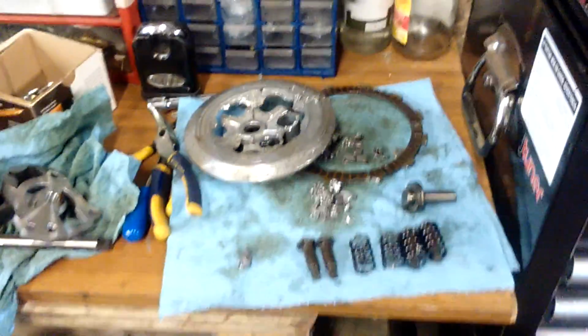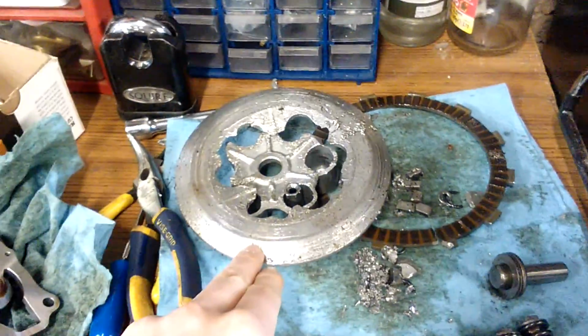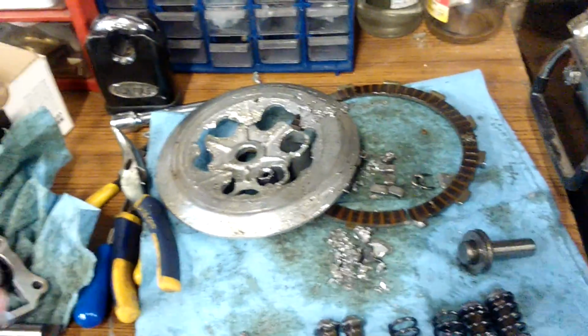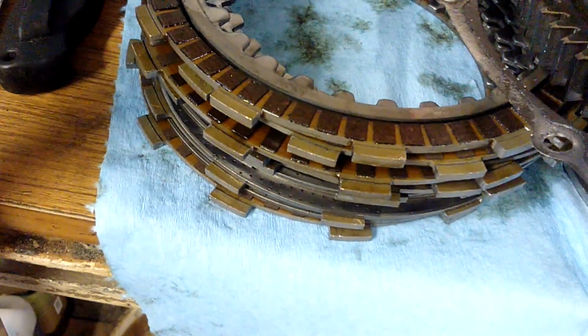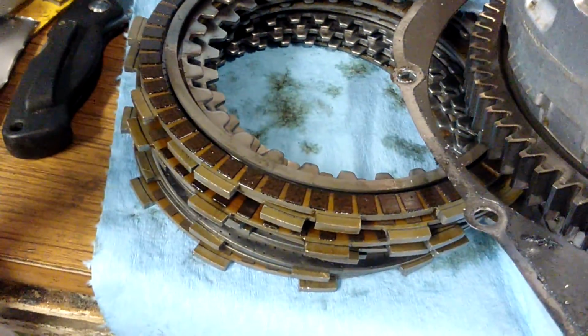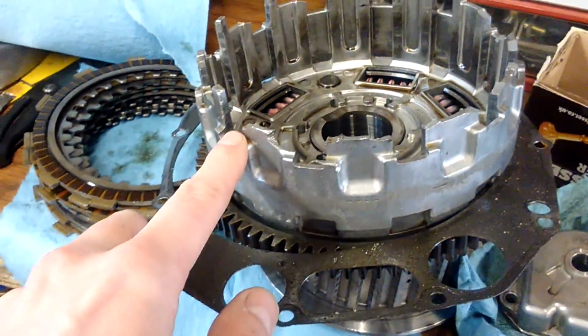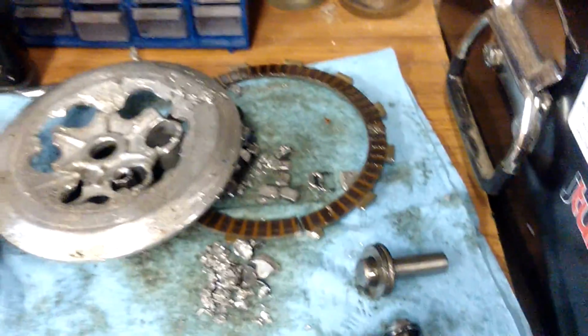Probably order some parts. I'm going to get some prices on these new and second hand. Clutch plates are about £10 each, or you can buy the full set, I think is about £90. But all the other plates look completely fine. I'll go through each one individually, just to make sure there's no cracks or anything like that, but I think they're all fine, because it was just the outer one that got hit. Yeah, you can see there, it got hit by something and broke.